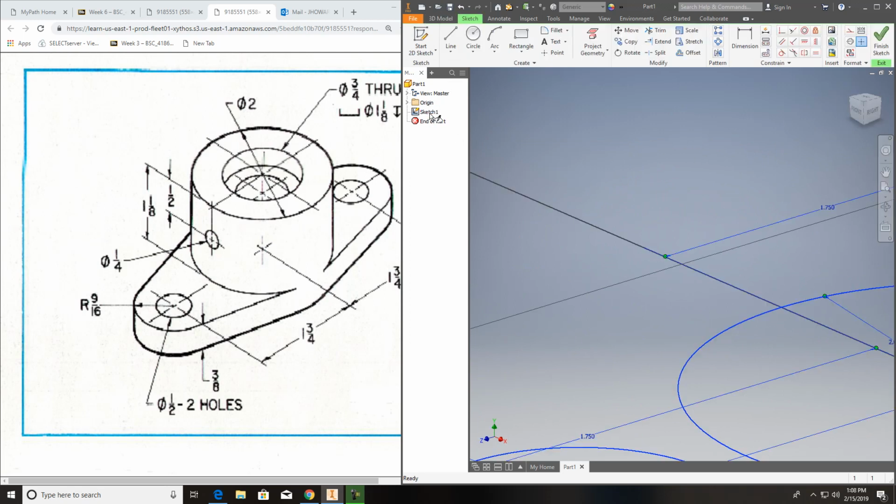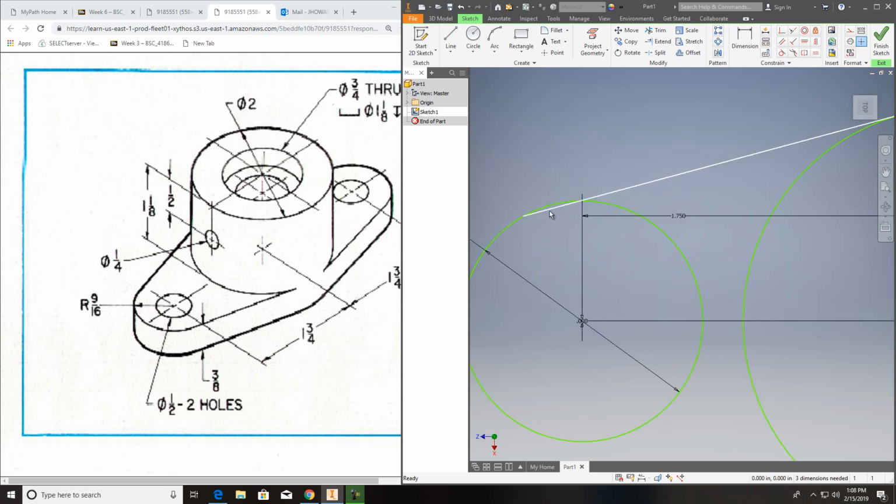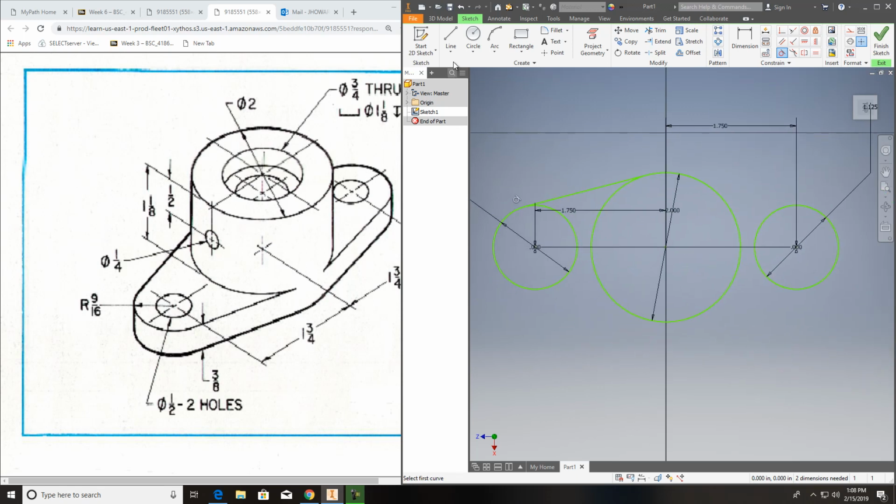go back to my sketch. For some reason I jumped off of it. But anyways, I can come back here to line, and I'm just going to snap to this, and then come over here, and then it'll actually snap to it just like that. You see how that tangent comes up? And we know this isn't a tangent, but we can come up here to our constraints, and then we can make that tangent just like that. And it didn't mess with because we're constrained to our dimensions, okay?